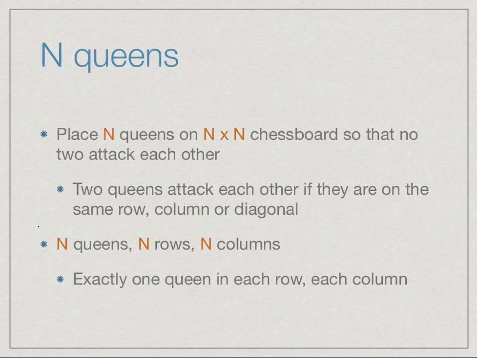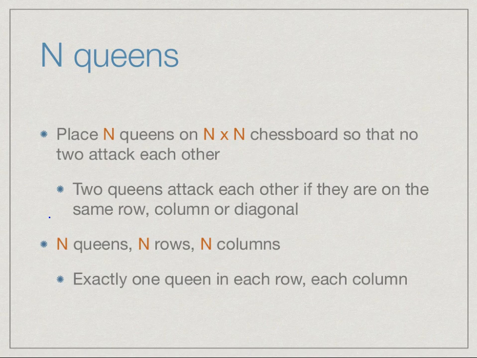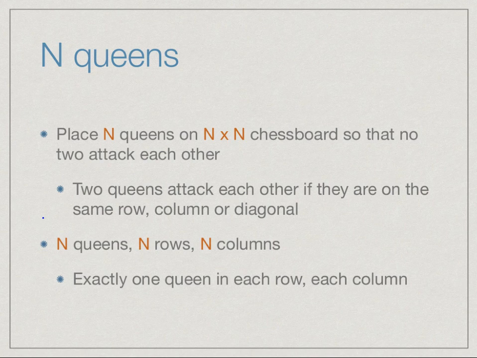One of the most famous problems used to illustrate backtracking is placing n queens on an n×n chess board. A queen can attack any piece on the same diagonal, row, or column. We want to place eight queens on an eight-by-eight board such that no two queens attack each other. Since any two queens on the same row or column attack each other, there must be exactly one queen per row and one per column — otherwise two queens would share a row or column.